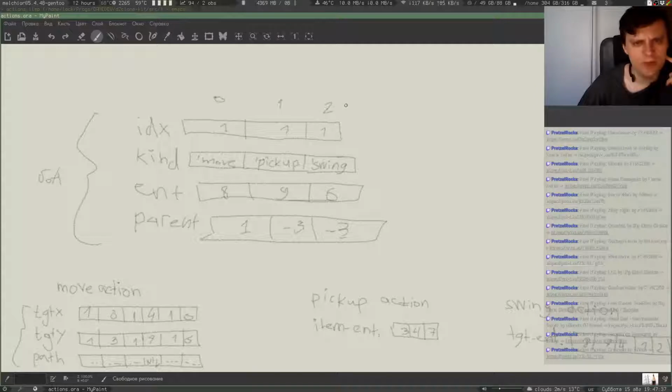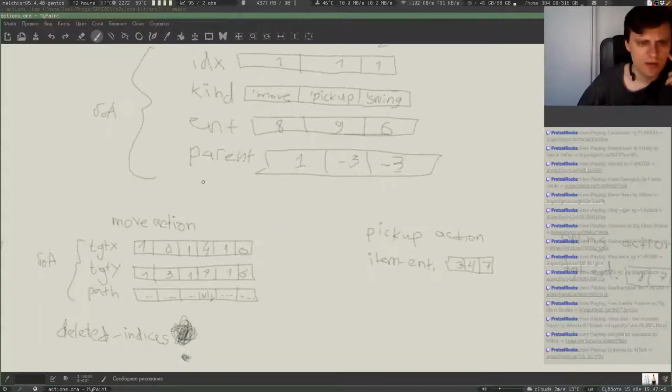I mean, those indices would change and it would change semantics of those parents or whatever. Oh crap, so I guess I would also need to have some sort of deleted indices here and then use it on creation.